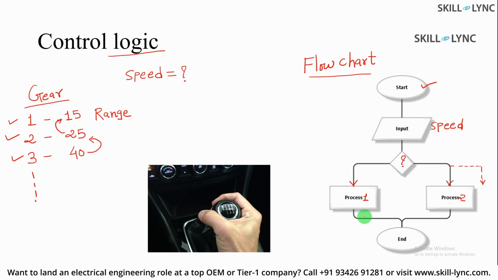Here you may have different branches, and you can decide which gear you want to shift to. This flow chart can actually be continuous, where you check the input continuously, right? It's not going to be a one-time flow chart where it starts, the input is detected, the process is done, and that's an end. It's not going to end unless and until your engine is stopped. So this is another example of a control logic, where you can implement your logic in terms of a flow chart or core logic.